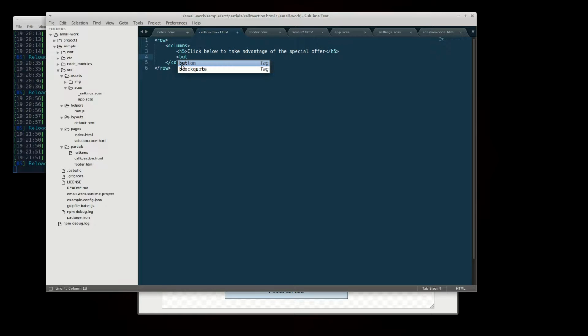So let's take a look at how to do buttons. Buttons are pretty easy. We've got a row right now that has some text in it. It's going to be kind of bold because it's the H5 tag. And now we want to have our call to action button. For our buttons, you can simply put a button here, but you need to have it do something. So go somewhere. Now in this case, I'm just going to put a pound sign just so we can see that it's a clickable link. But you would ideally put in whatever URL you want the person to go to if they click that button in your email.